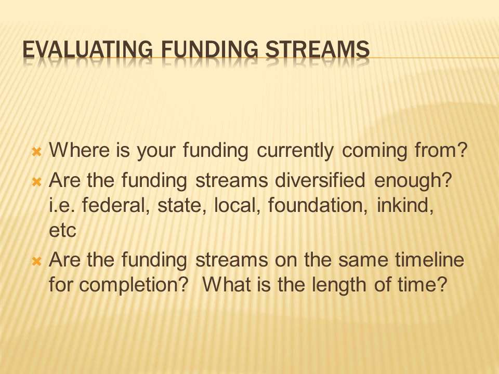A, it helps you figure out, okay, if this grant's ending, should we go after another federal grant because this federal grant's ending? Or do we need to increase our in-kind amount? Can we do a campaign throughout the year that's getting people to donate more? Do we need to go after more foundation money? It really gives you a way of seeing where you need to increase funding. And are your funding streams on the same timeline for completion, and what is the length of time?